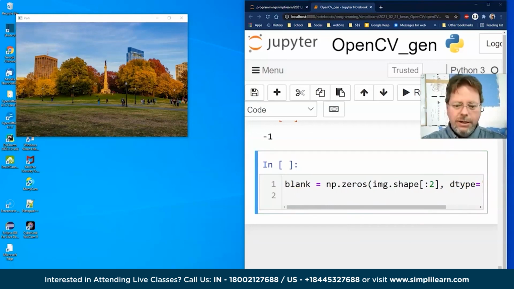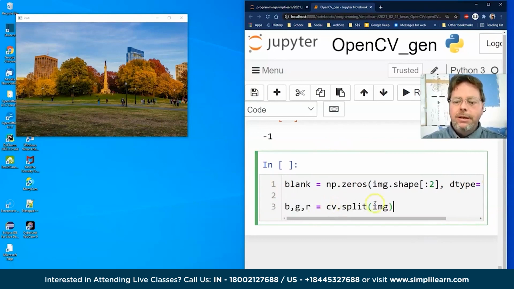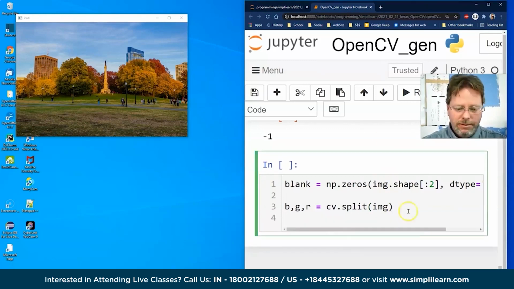And this is an interesting line here that OpenCV allows you to do. CV split image. This basically just takes the 3 channels in your NumPy image, and you could use the NumPy code and figure it out, I'm sure, and splits it into blue channel, green channel, and red channel.